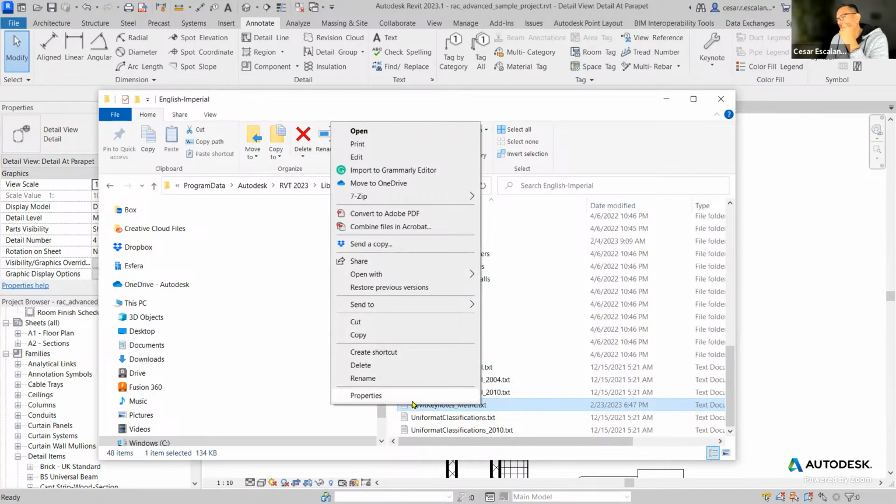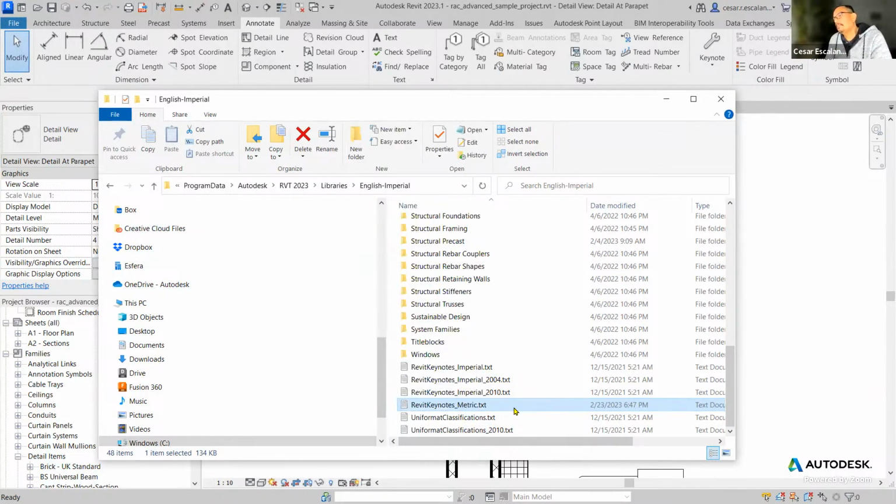Another solution that I've seen some firms do to prevent unauthorized use is to lock the file in a folder in the project, so only certain people can edit it. You need to work with IT to do that and say, hey, this folder in the project is locked from editing, and only certain people have the right to edit, and that might prevent unauthorized changes.